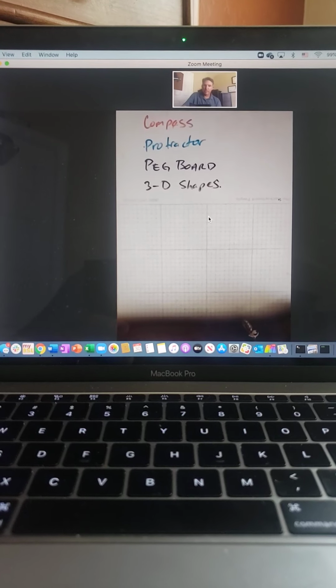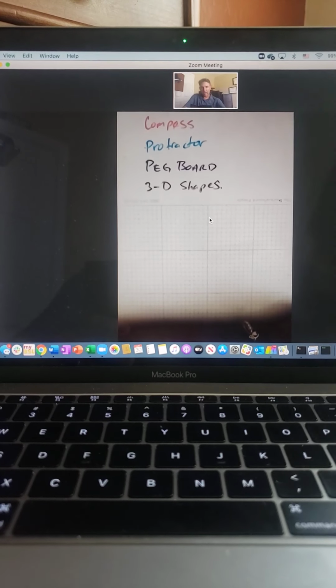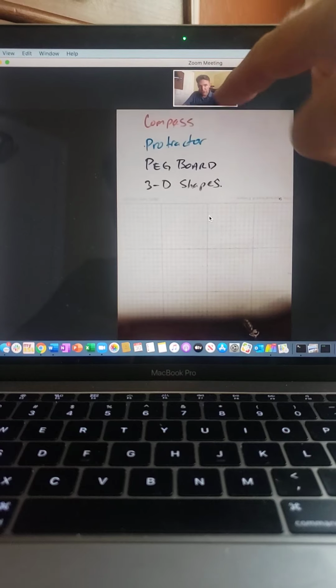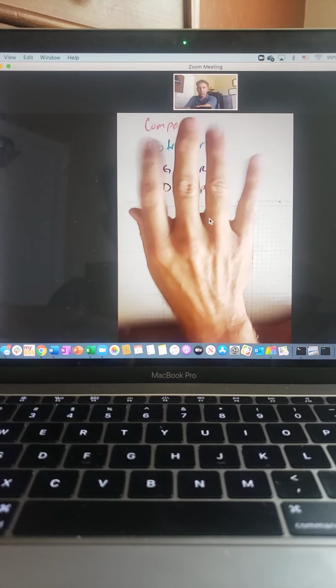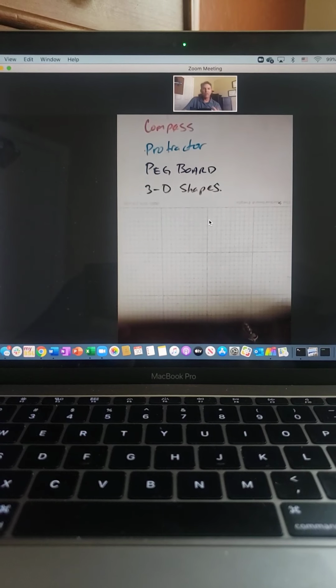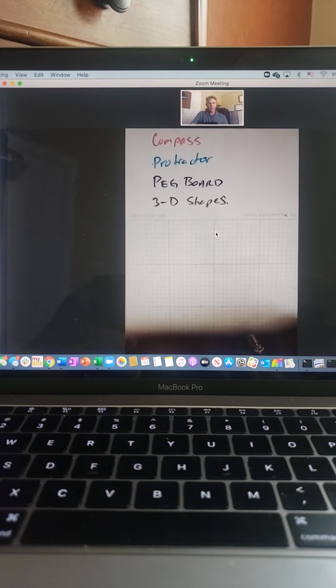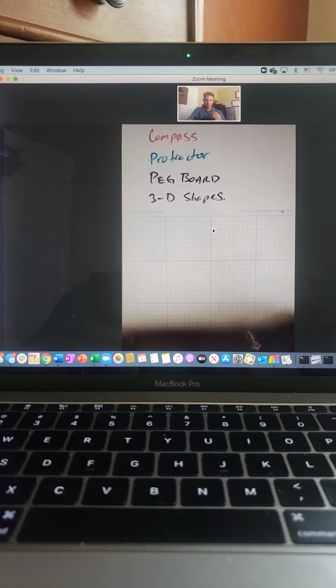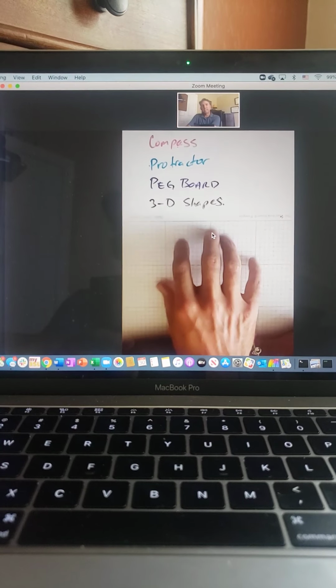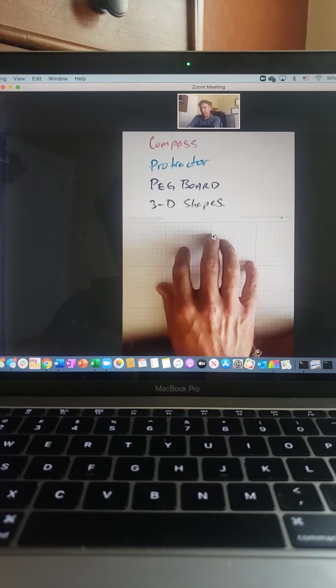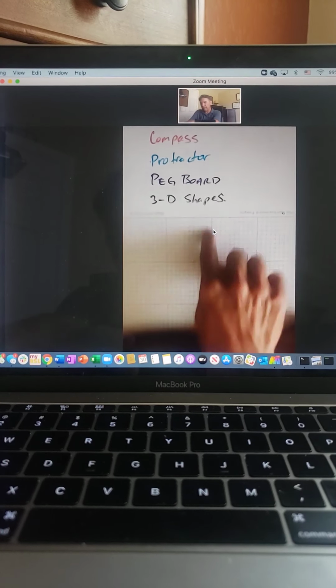Well, I got three cameras right now. We got two cameras going on. I got the one from my computer, which is shooting straight at me, and then I have one that's shooting over here where my board is. And if at all possible, I would love it if you guys could set that situation up, because there's going to be times when I'm going to want to actually see you doing the work, not see your answers at the end, but actually see you go through the process of doing the work.